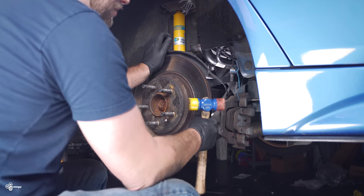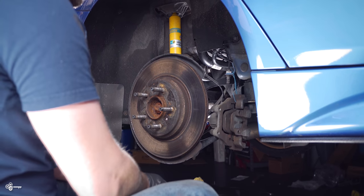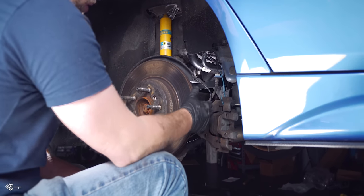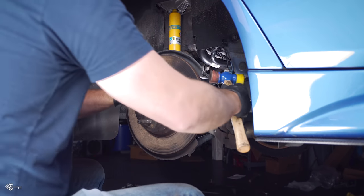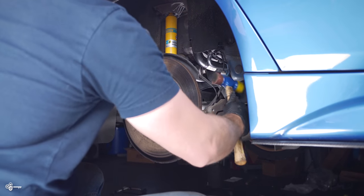Now at this point, this rotor is pretty stuck. It doesn't really want to go anywhere. So what I'm going to do is just lightly tap this and then spin it, lightly tap it. You don't ever want to go crazy on this part just because you don't want to accidentally bend anything. Also, I'm using the rubber side here.